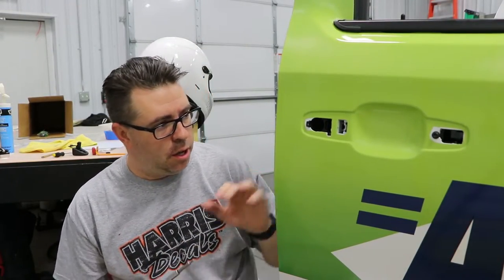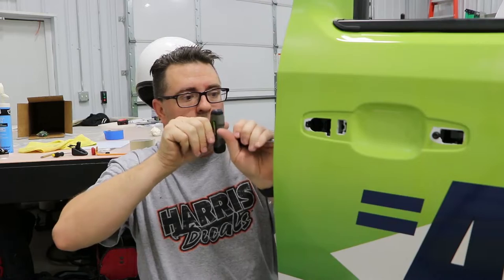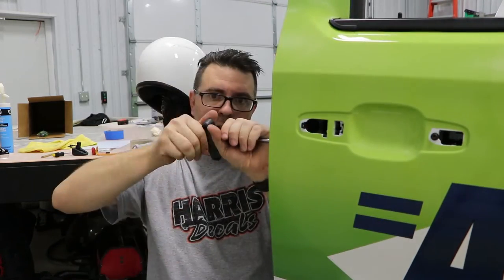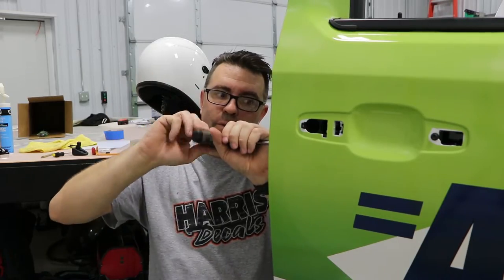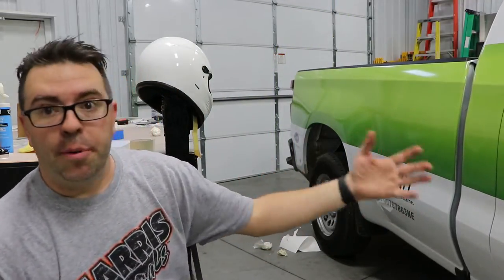To get it where you can shut the door and open it again while you're working on the vehicle, you're going to want to tighten this Torx wrench nut back up again, and it's going to release that metal locking mechanism. You'll feel it when it releases, and now you'll be able to shut the door and open it from the inside.